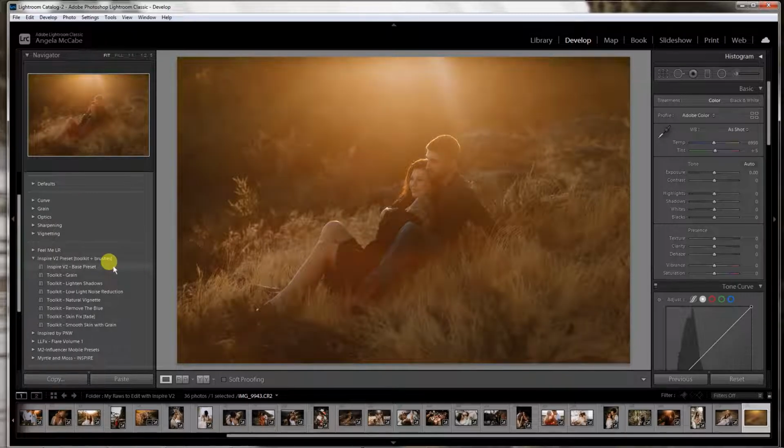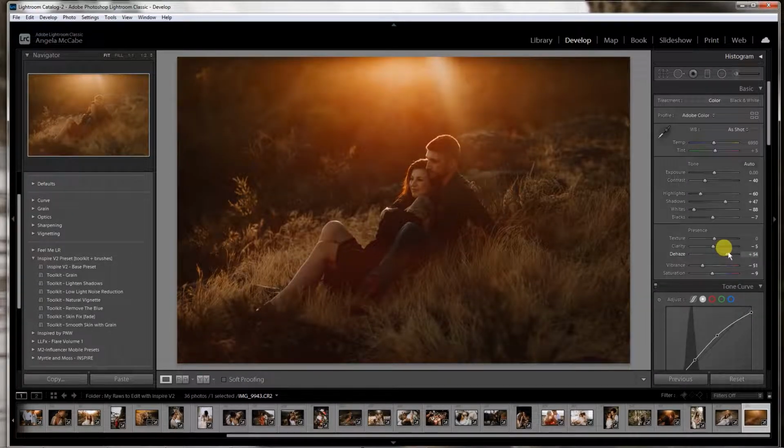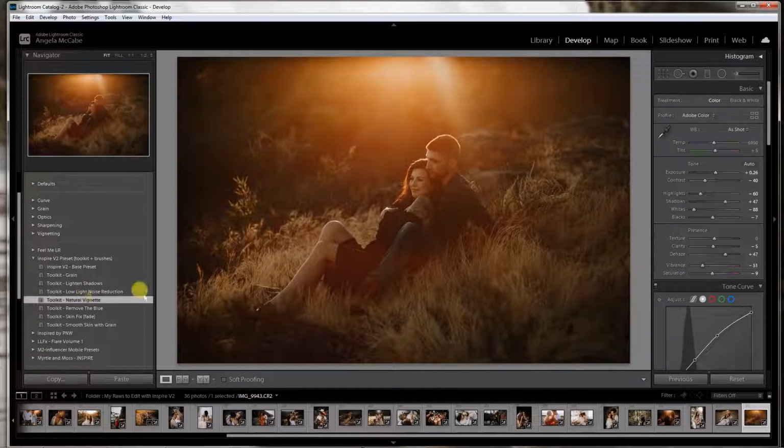So I'm going to go ahead and click my base preset. Gonna increase my dehaze here. This is where the magic happens, folks. Do you see this? Magic, right? Increase my exposure a bit. I'm going to add in vignetting. I'm going to increase my whites. Whoopsies. There we go. And my highlights.